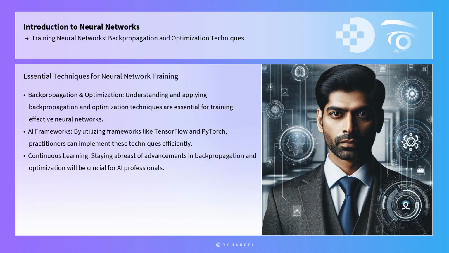These methods form the backbone of modern AI applications, enabling models to learn from data and improve over time. By utilizing frameworks like TensorFlow and PyTorch, practitioners can implement these techniques efficiently, addressing real-world challenges in various domains. As neural network architectures continue to evolve, staying abreast of advancements in backpropagation and optimization will be crucial for AI professionals seeking to enhance their models' performance and reliability.